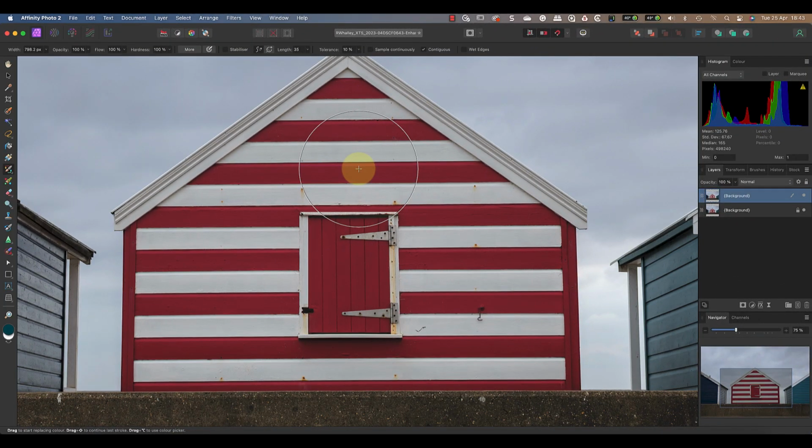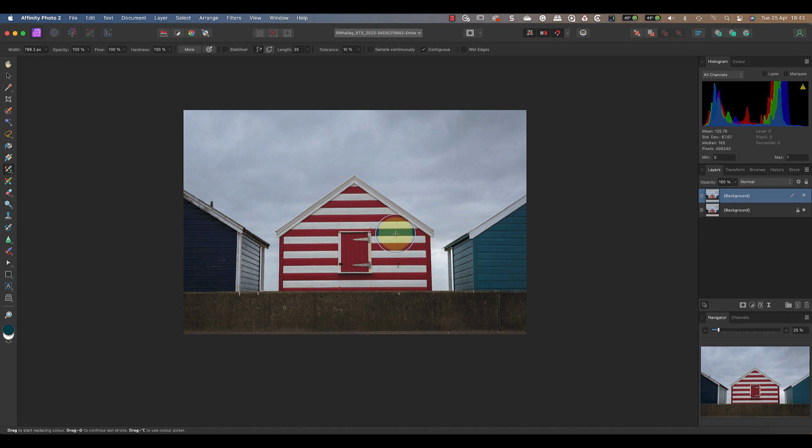Now there's one final important point you need to know. The brush only replaces colours with a colour of a similar intensity. You may have noticed that whilst I've been painting, the white boards haven't been affected. That's partly because I set the sample colour to red when I first clicked. But watch what happens if I start sampling one of the white boards. It still doesn't change the colour. That's because white doesn't have a colour to replace.